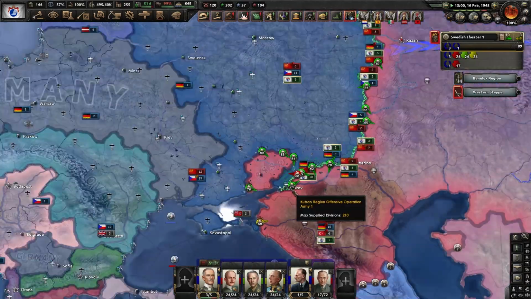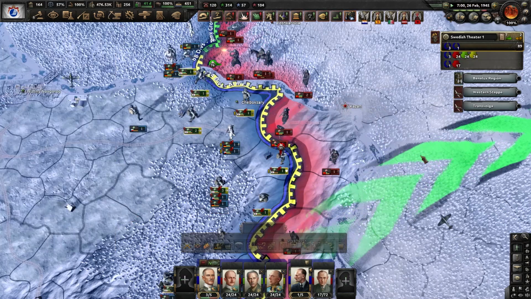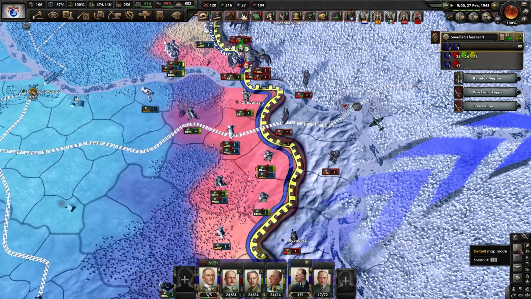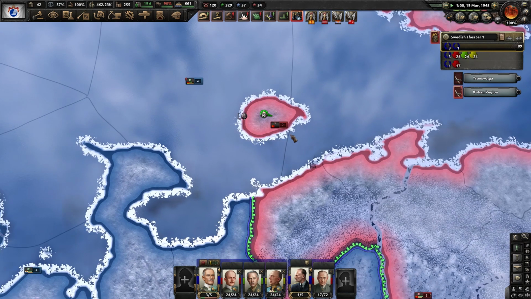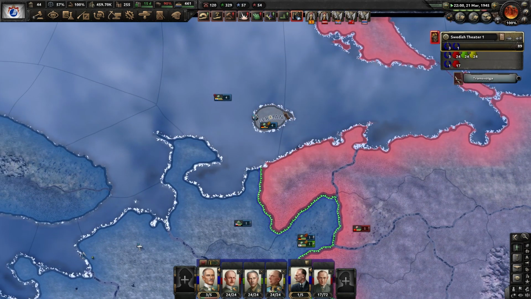And oh boy, are they on their way out. Oh, it looks like supply is becoming an issue again. I'm just going to get a wee death stack and just go for Kazan, because that will be a supply hub. Why, Germany? Why are you naval invading this island? You're going to win, but what is that strategically doing for us?